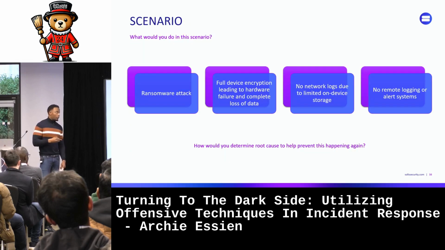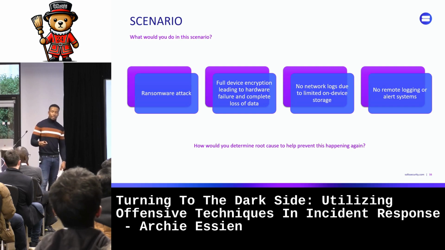So again, with all of those points, I hope you can see where Occam's razor links in. We have minimal logging, so we have to use red teaming skills to gain an idea of how it's possible that those accounts were compromised and the threat actor got into the main areas.